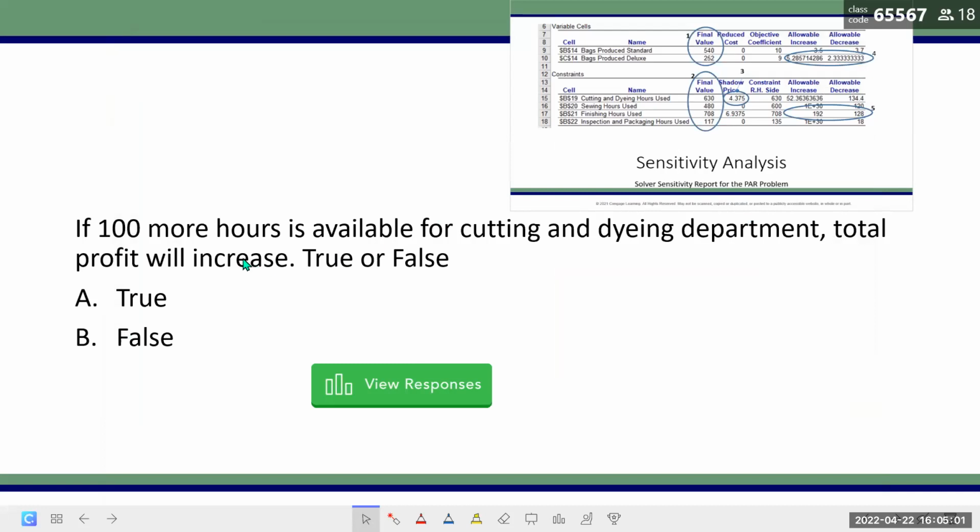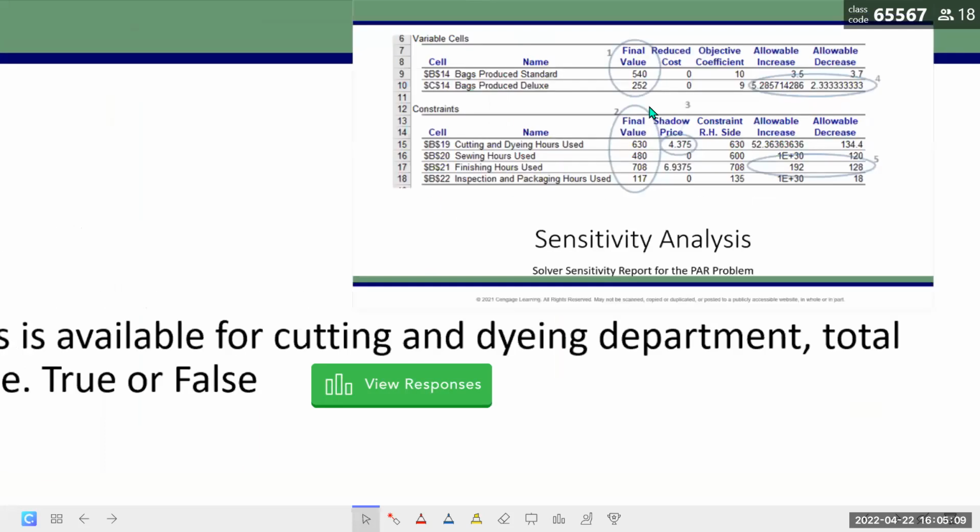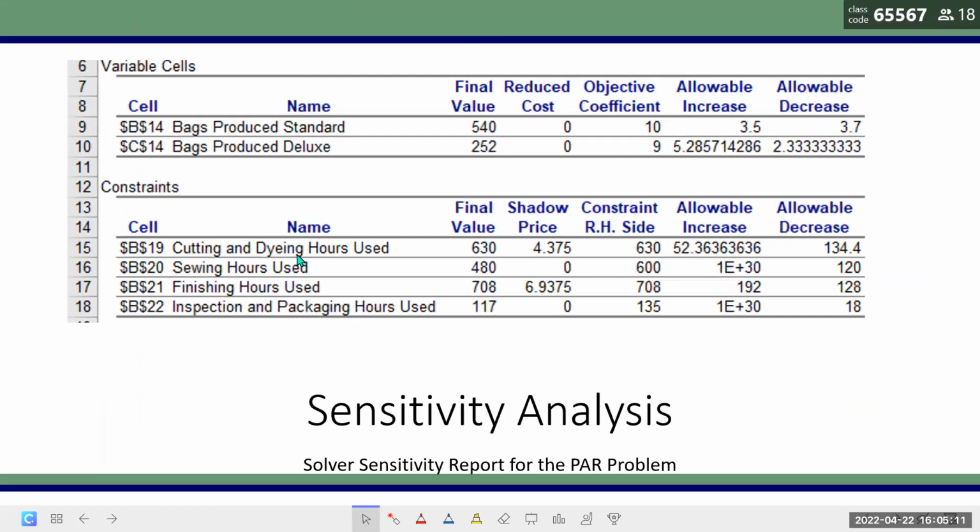So if 100 more hours are available for cutting and dyeing, total profit will increase. You go to the cutting and dyeing row here. The allowable increase is 52, allowable decrease 134. The question asks you to increase by 100, isn't it?